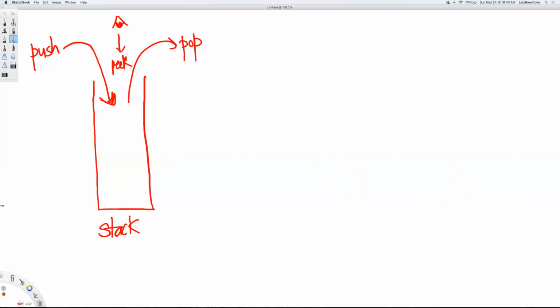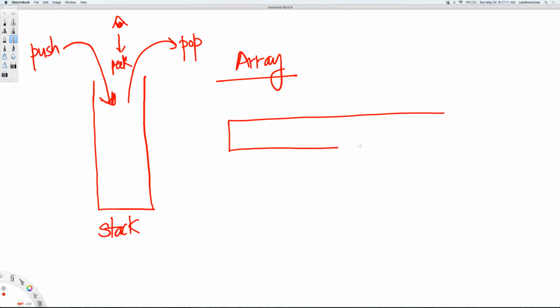You can implement the stack using an array or a linked list. Linked list we have not talked about, but you can implement it using a linked list, and possibly other combinations of stuff. But the most common implementation is the array one. In an array implementation, you create an array, or a Python list, and indexes are there.